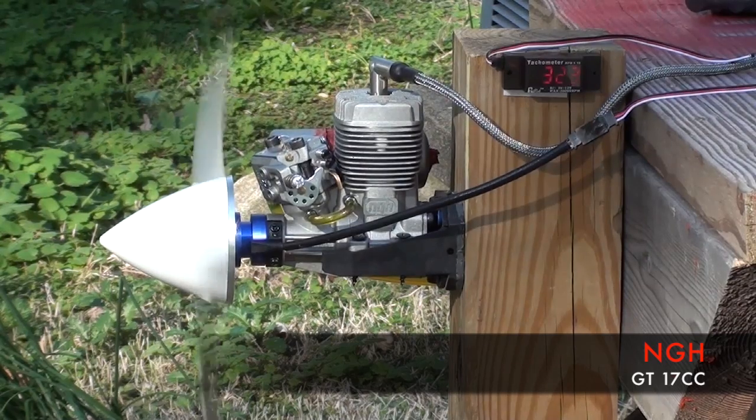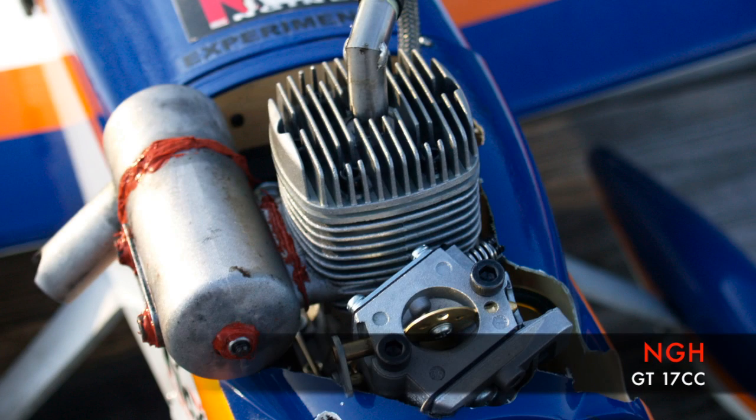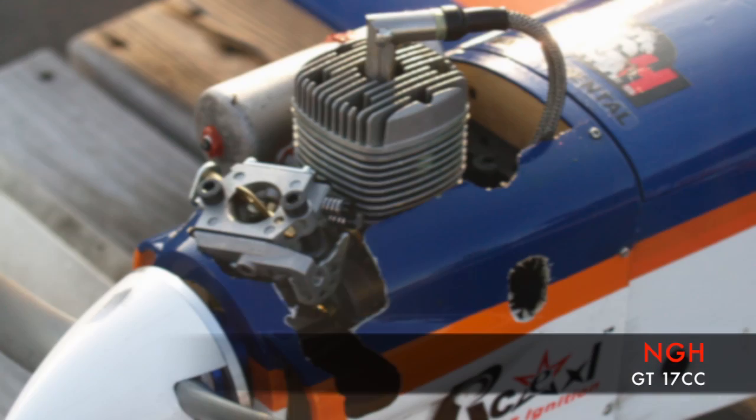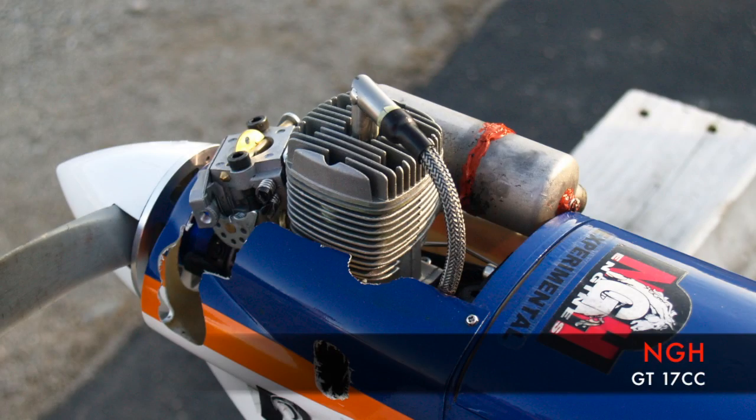Once you finish breaking in the GT17, the nice thing about the GT17 is it is a rail mount, which will fit most 60 to 120 size planes. The plane I chose was the Escapade by Great Planes. With its sleek, low wing design, it's a very acrobatic and fast plane, which is a great combination with this engine.